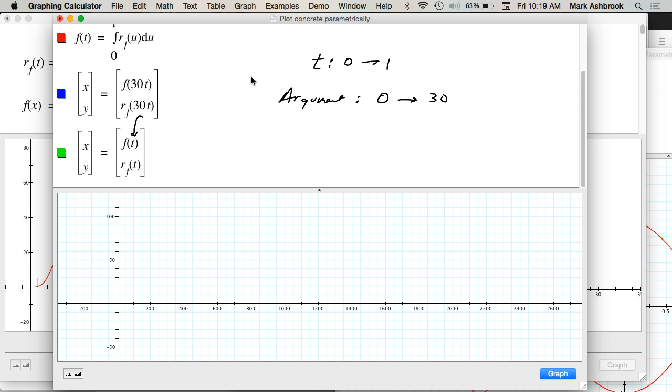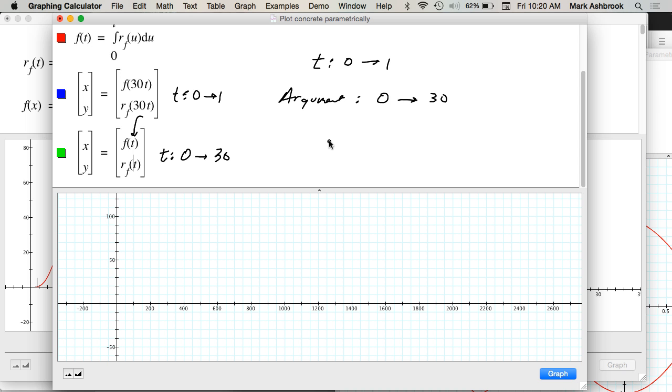So we know that if we take this one as t goes from 0 to 1, we're going to get the whole graph, right? But on this one, we need t from 0 to 30. When I take this one from t from 0 to 30 and this one from t from 0 to 1, do I get the same set of points or a different set of points? Same set of points. So are they the same function? Okay, so that's something we're going to explore more. We do definitely get the same set of points, but are they the same function?